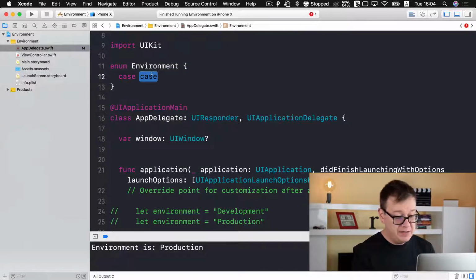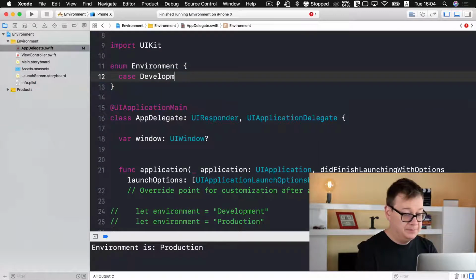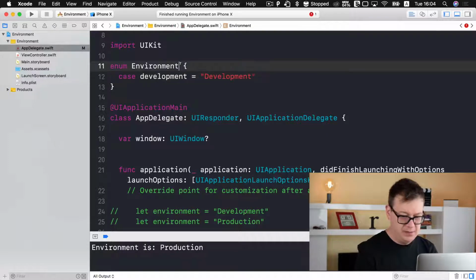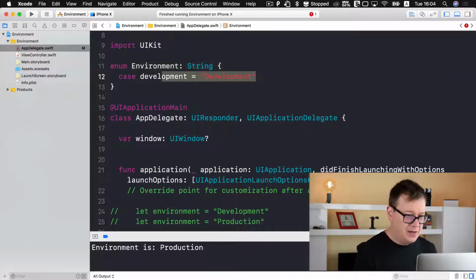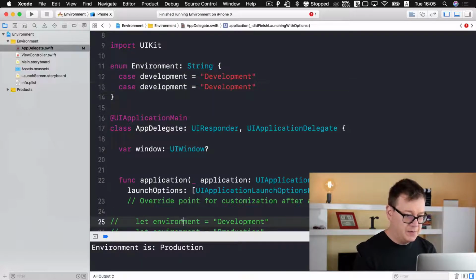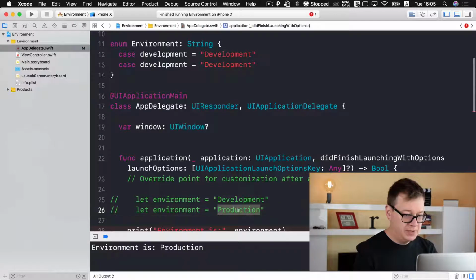The first case is of course development, with a lowercase d, and let's make this a string enum. The other case would be of course production.